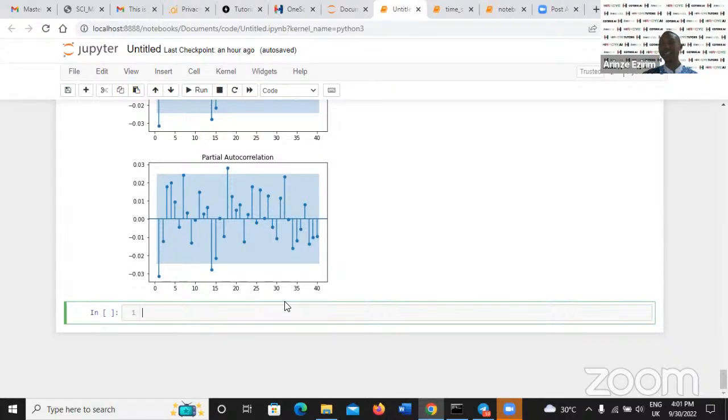The ARIMA is a combination of the AR and the MA, but with a new term, the I, integration. And this integration is the differencing. The differencing is the difference between one observation and another.